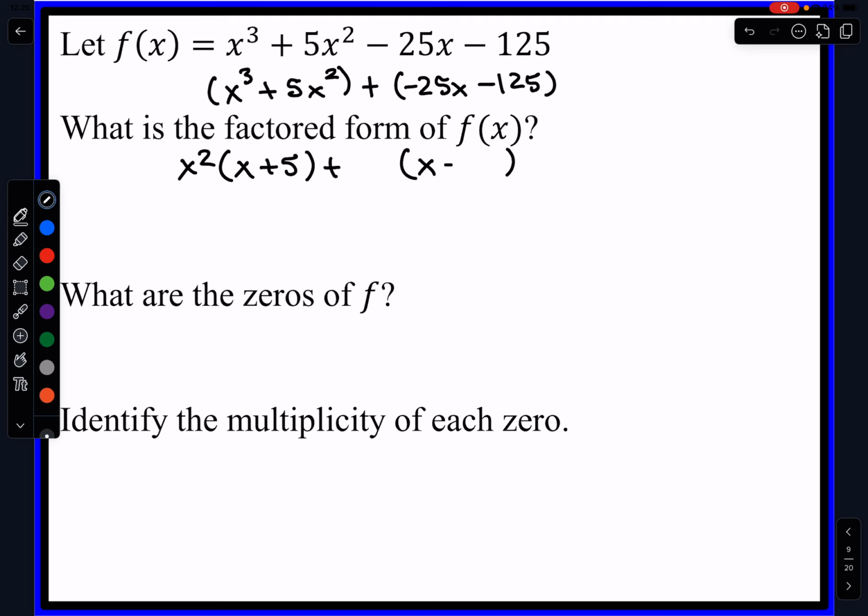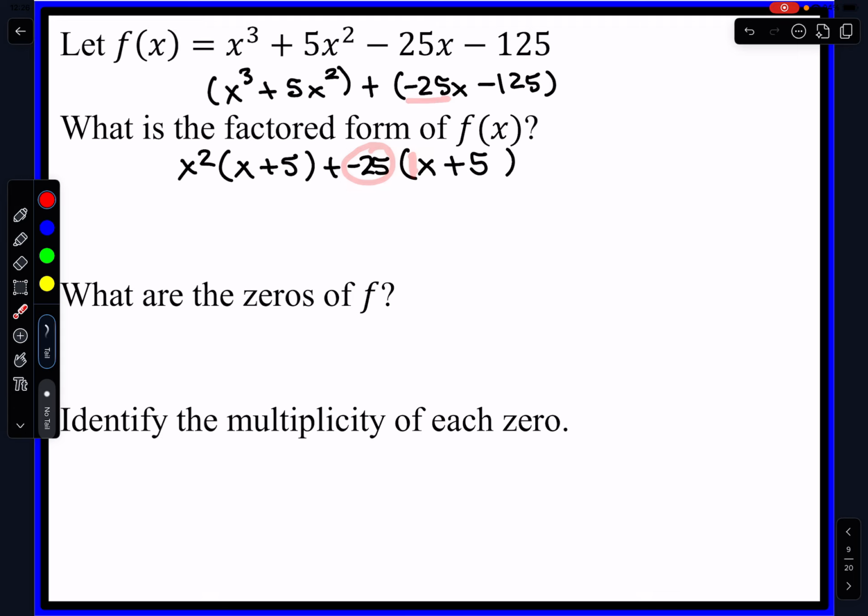So I'm going to put a plus sign, give myself a little space, and inside this parentheses I'm going to write x plus 5. Now if this technique is going to work, then the value that I'm going to factor out in the second group is essentially just going to be the leading coefficient. If I divide out negative 25 from a negative 25, that does give me 1. So let me just write that negative 25 right here. And that does in fact give me 1.